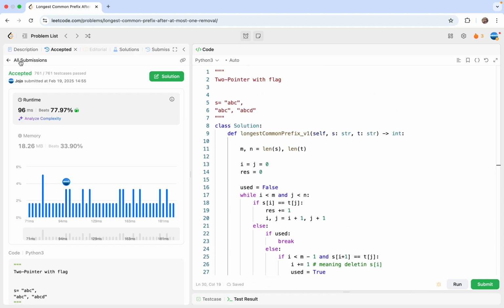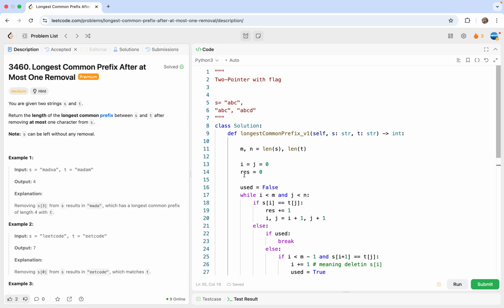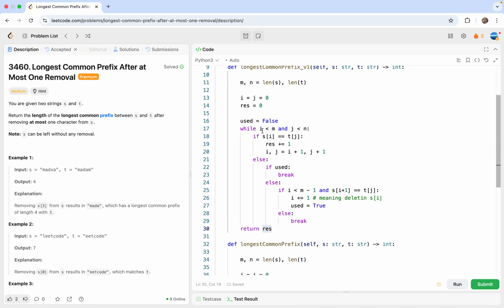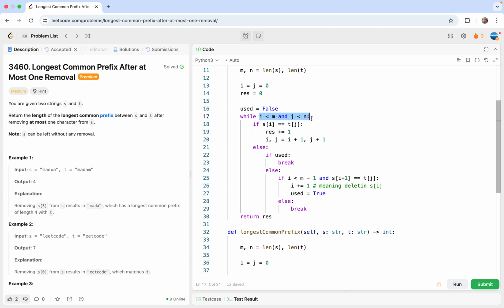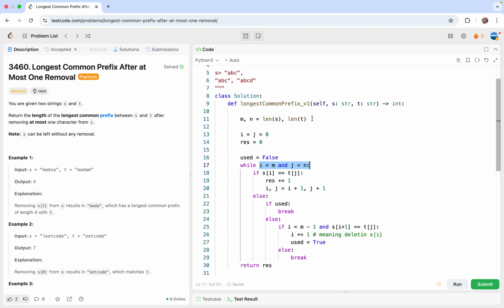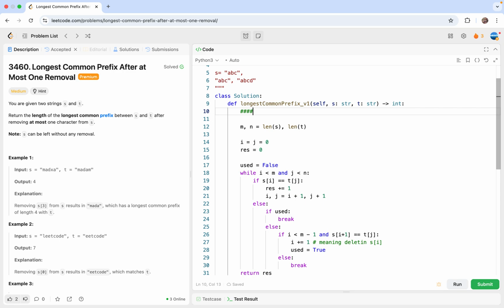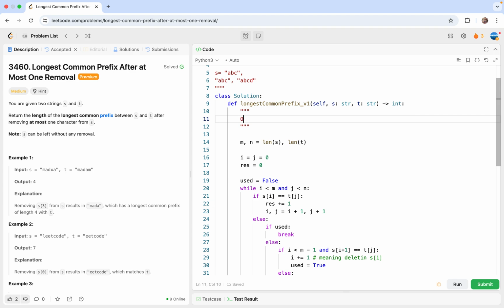For the time complexity analysis, you do this while loop, and because the prefix is at most length n, the time complexity will be O of n.